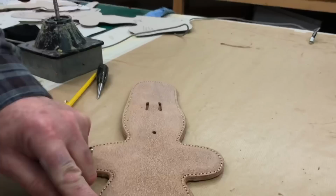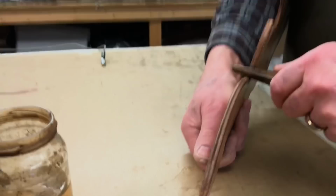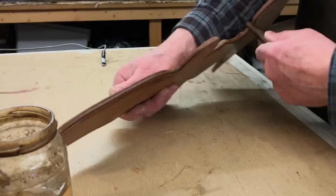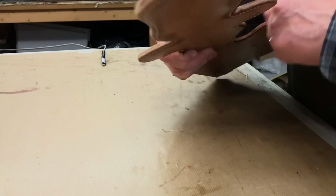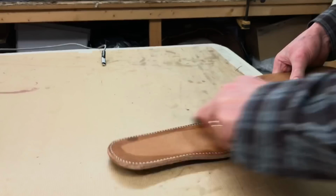Now what I'm going to do is start slicking the edges of the holster. It's always a good idea to do this when the holster's still flat, because you can get into all the little curves, tight curves and corners a lot easier before you've actually formed it into the final shape. So once I've done that, I shall apply a coat of dark brown edge stain, let that dry out fully overnight. Then it'll have a coat of Neatsfoot oil again to soak in overnight before I fold the holster, stitch the seam up, put the welt in, and finally form it up into the finished holster.